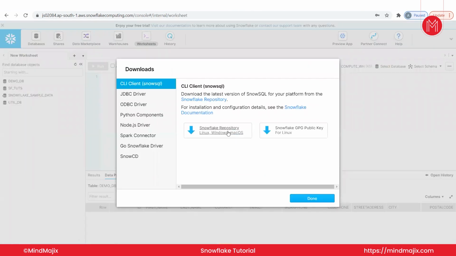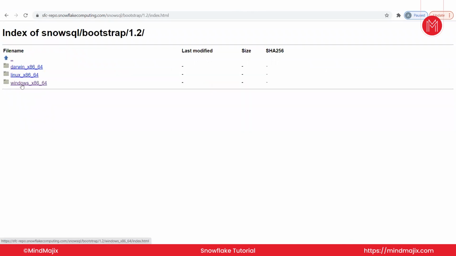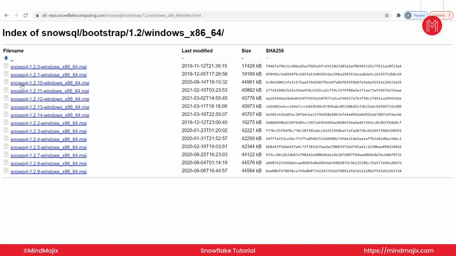Here you have to click on I'm using this CLI client, SnowSQL. To download this CLI client, you have to click on Snowflake repository. I'm using Windows, so I'll click on Windows, and you can download the latest version 1.2.9. Once you download this .msi file, you have to install it.